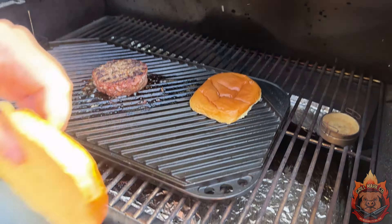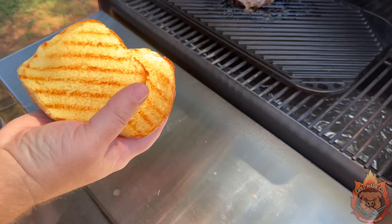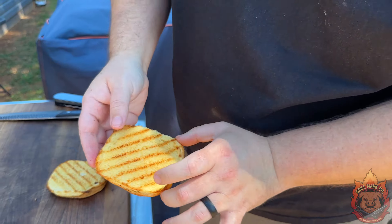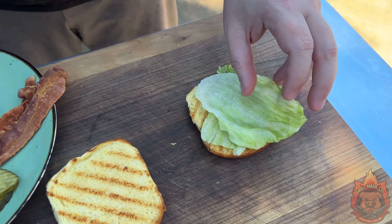We got a lot of stuff going for this burger. Those buns should be done toasting — perfect grill marks! My hands are shaking. Holy crap, this burger is looking good. If I remember the lyrics correctly, he said something like, 'I like mine with lettuce and tomato, Heinz 57 and french fried potatoes.' I don't have any french fried potatoes — I'm on a weight loss journey, gotta watch that — but we got lettuce and heirloom tomato. So we're going to start building this up while the burger is almost done.